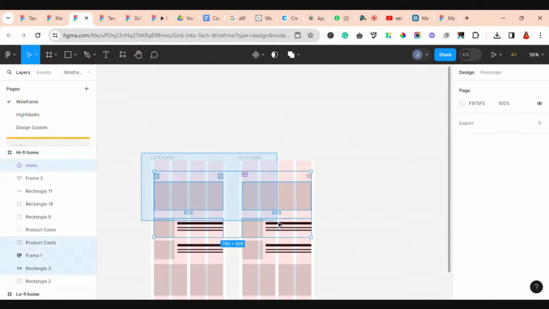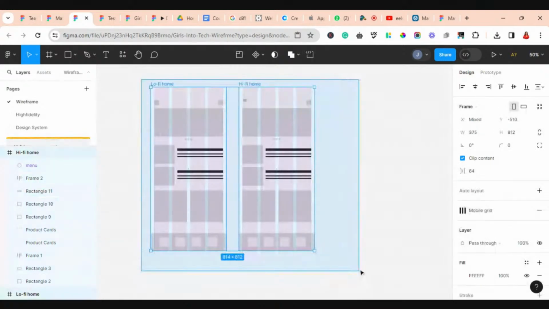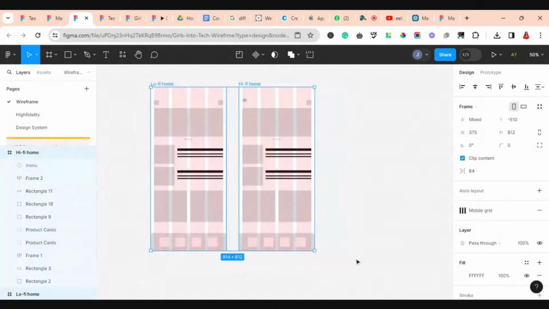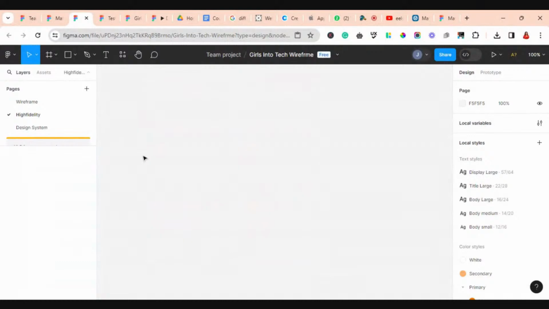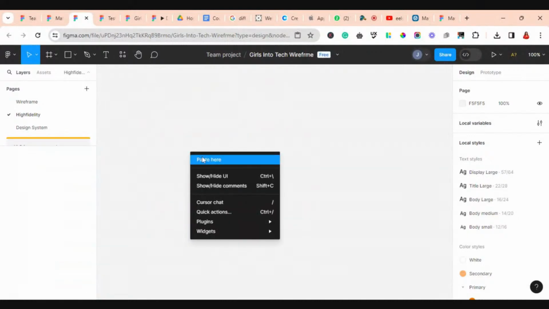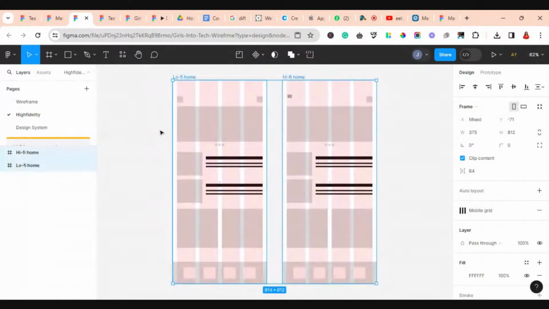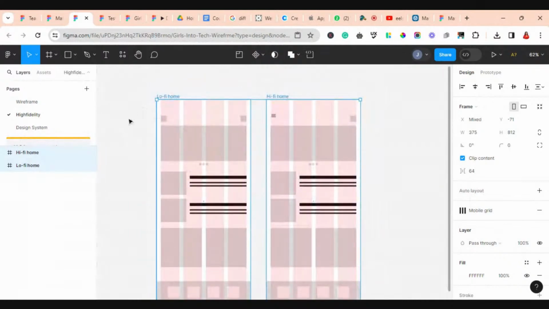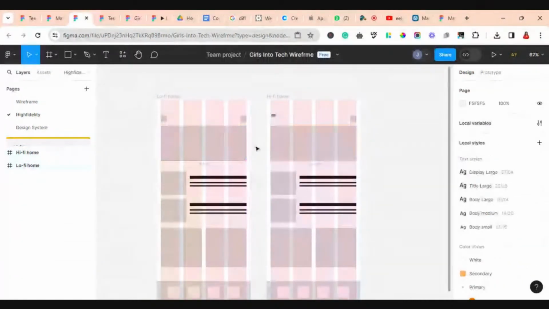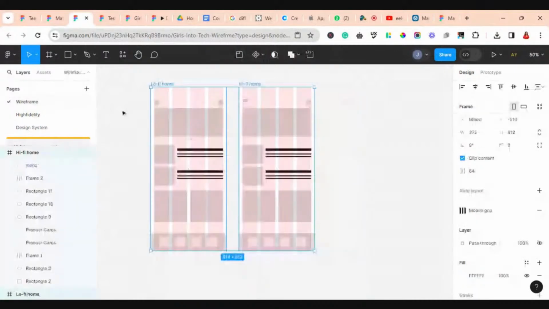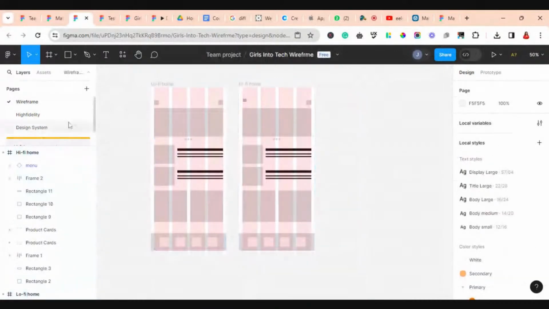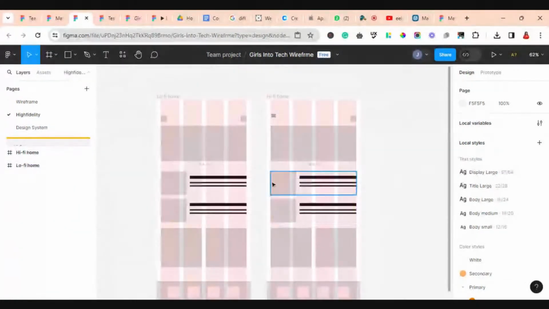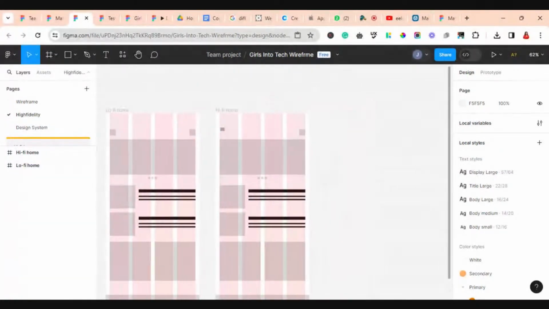So I'll just copy my low fidelity and bring it down to my high fidelity page because, like I said, I want everything to remain organized and I also want to have access to my low fidelity, right? I just don't want to convert low fidelity to high fidelity and lose my low fidelity, right? So that's why I want to have it preserved here, okay? And over here, I can have my high fidelity screens, right?